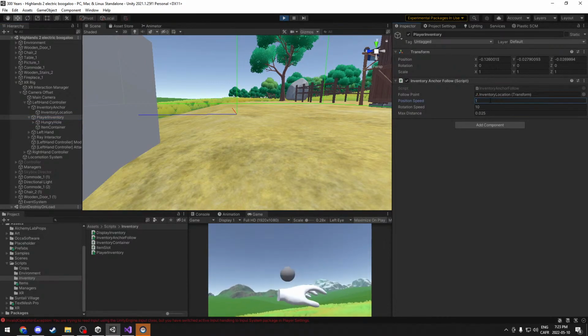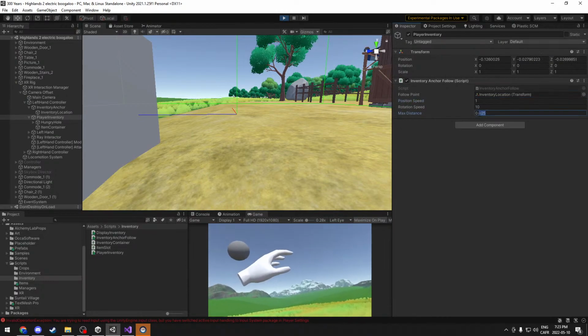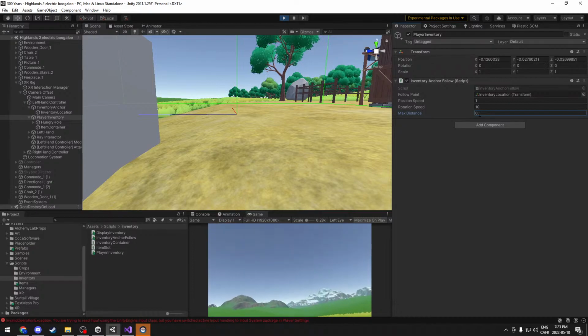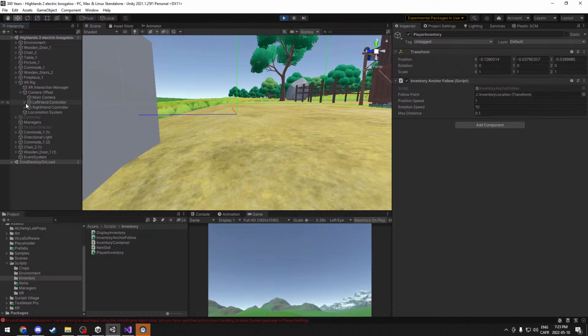Let's put it down to 1. Let's also raise that up. Oh, you know why? Ah, this shouldn't be on that. Okay, let's put this up here.